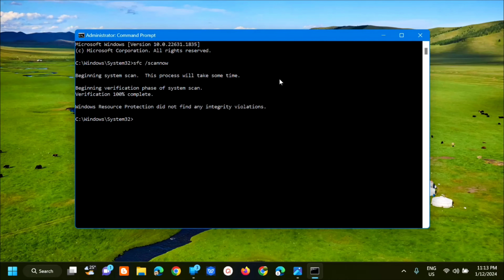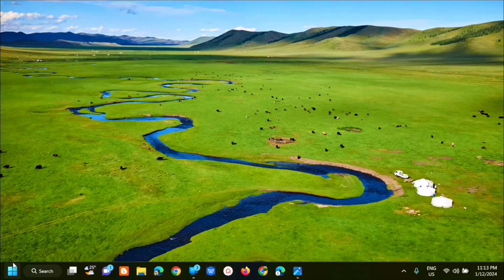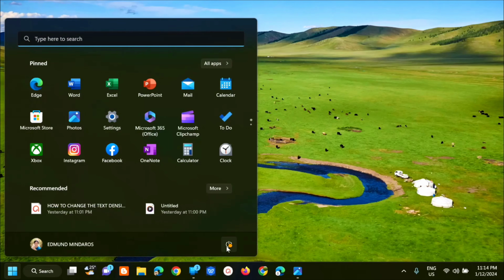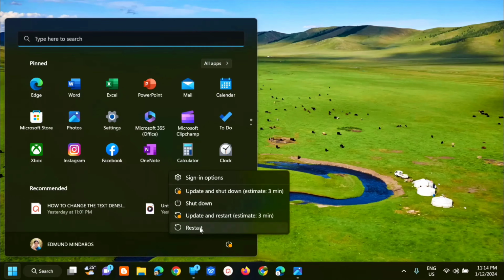Right, so ang next step na gagawin natin dito ay close lang natin tong CMD and then dito lang sa startup menu and then kailangan mo lang i-click tong restart. Okay, so kailangan lang natin mag-restart. Yan, so ganun lang po kasimple kung paano natin i-fix ang device is being used by another application error in a Windows 11 or Windows 10 computer.